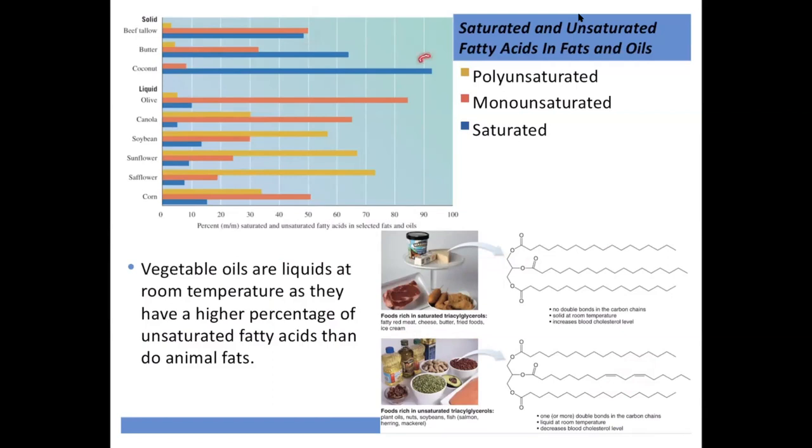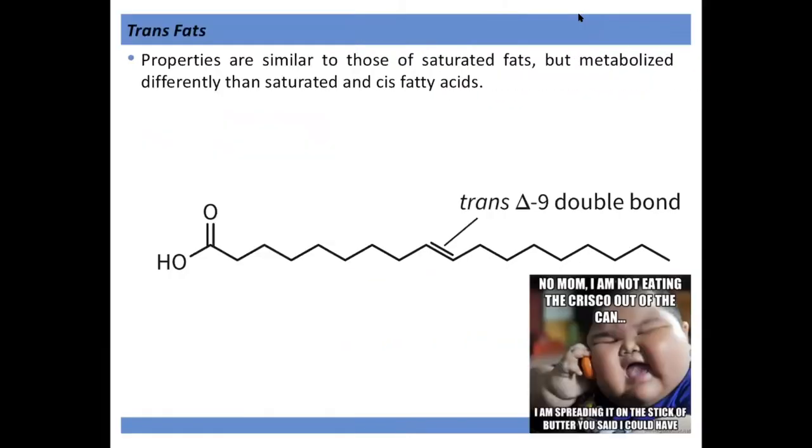And again, you can kind of see the distribution of saturated and polyunsaturated. What's interesting is coconut oil is thought to be healthy, even though it has a high amount of saturated fat. One of the reasons thought is that coconut oil has a short chain saturated fatty acid. So we really are still trying to figure out nutrition. One time butter was bad and margarine good. Now butter's good, margarine's bad, eggs are good, eggs are bad, eggs are good. Saturated fats are bad. Now all of a sudden saturated fats are good as long as they're short. So still a lot to figure out about what's good for us and what's bad.